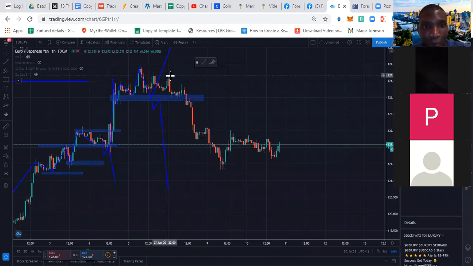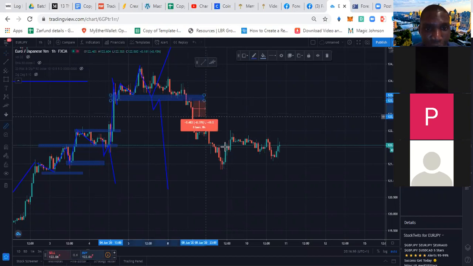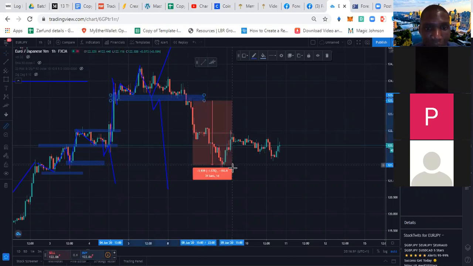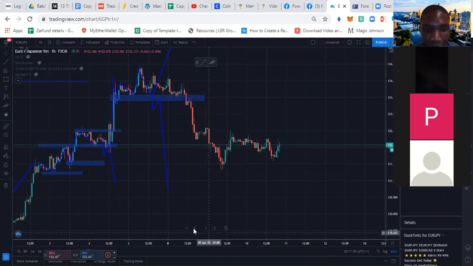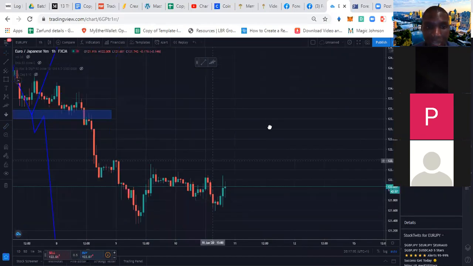It's been going up and up all the way from here. Now, from here, we saw this break of structure, we identified this structure. Once we saw this break of structure, we knew that price was going to come down from here. And then it dropped all the way, 200 pips. Okay, so this is what the structure is.